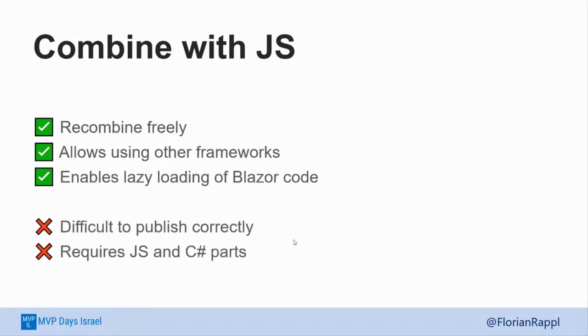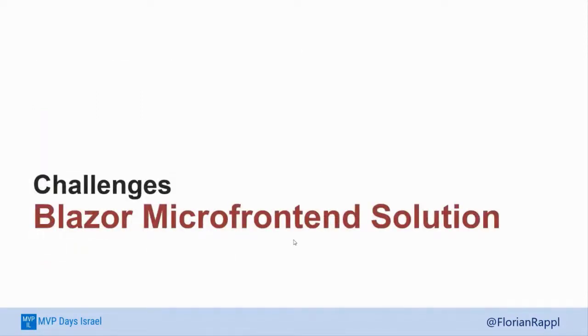The disadvantage is that this is much more complicated to realize, and it requires, of course, parts being in JavaScript and C#, which, well, has a lot higher barrier for entry. So no, it's definitely not for every developer. Potentially not every developer also needs to use both parts. Maybe the standard dev would only need to use the Blazor or the C# parts. But still, I mean, since both parts are there, at least some developers would need to know how to, let's say, use the system most efficiently.